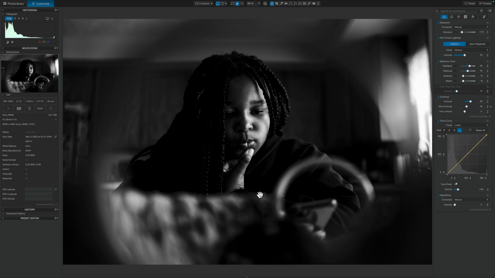Now, this is where I could stop, throw a preset on and go. And that's kind of the beauty of working inside a software like Photolab. But sometimes it's not always as creative, or it doesn't always give you that artistic flair. So I want to go a little bit beyond what I'm getting with the preset. So I'm not going to worry so much about the light here. Instead, I'm going to jump over to the effects tab.